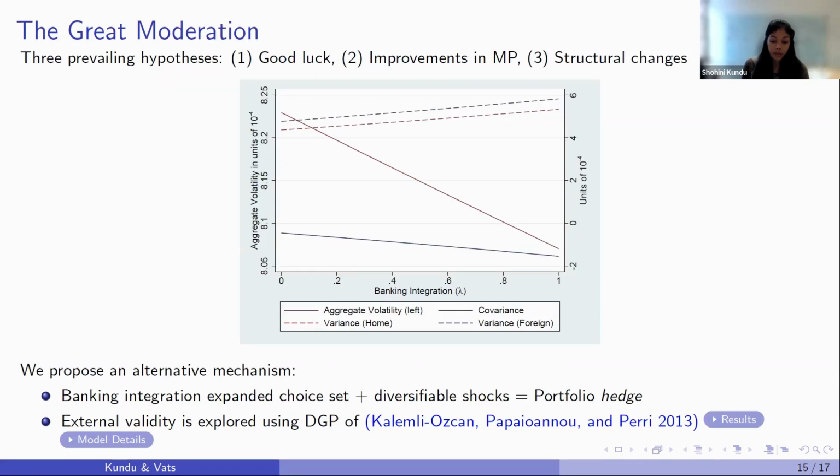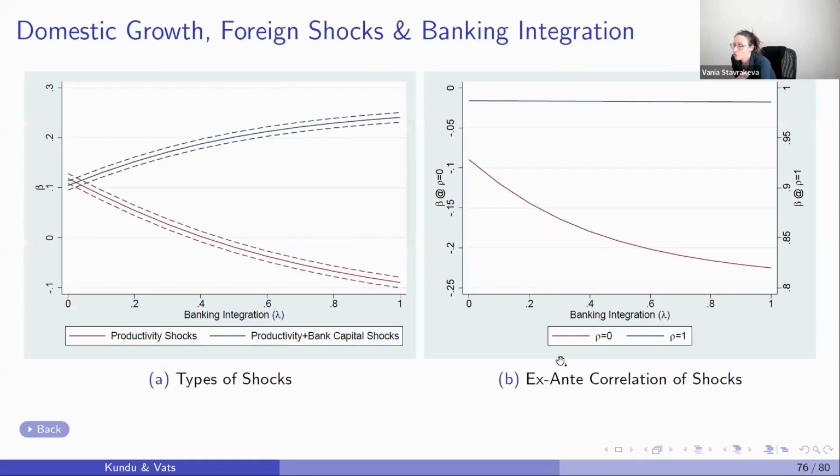So this is not clear to me at all. First of all, we know this is global. The Great Moderation was present in other countries, not just the US. What you just described is not obvious to me at all, that aggregate volatility is going to decrease. Of course, I'm putting aside the financial crisis in 2008 and the increase of size of banks and all this stuff. But even if I end the sample before the global financial crisis, you're telling me that now the output is becoming more volatile potentially, because now your output is responding to the idiosyncratic shock in other states. But then what you're telling me is that because they're idiosyncratic, somehow the law of large numbers kicks in. Like, I need to see the math. It's not obvious to me, your conclusion, based on the results you showed us.